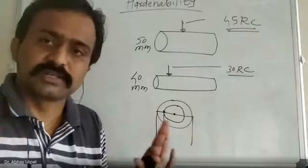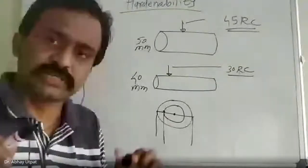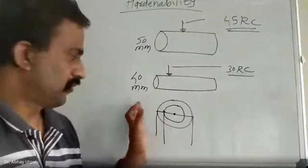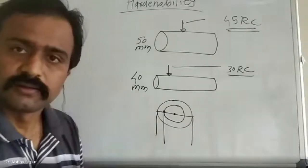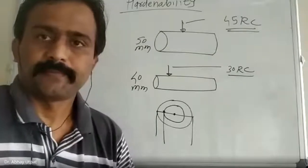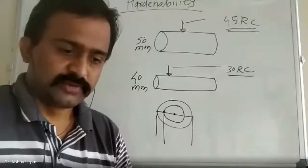No education is required to explain this. Because this is a metallic part, I am expecting a logical answer. You have studied heat transfer. The question is, why is hardness reduced from surface to center? Explain. I don't know why you are not giving stress to your brain.